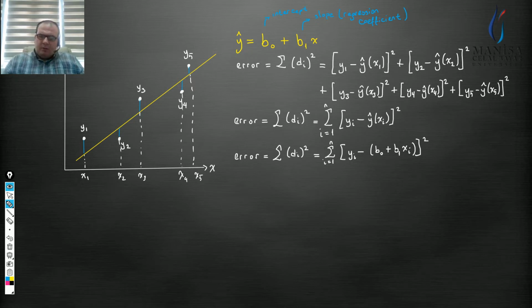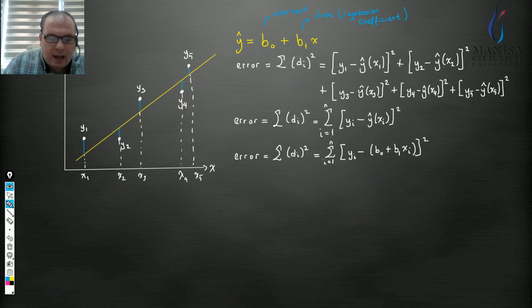Okay, now let me think about it. We have a total error and I want to minimize it, and I have some data points. For this example I have 5 data points, so I have 5 sets of xi's and yi's. So I have x1, x2, x3, x4 and x5, and y1, y2, y3, y4 and y5, but as variables I just have b0 and b1. So if we want to minimize this total error, we can change the values of b0 and b1.